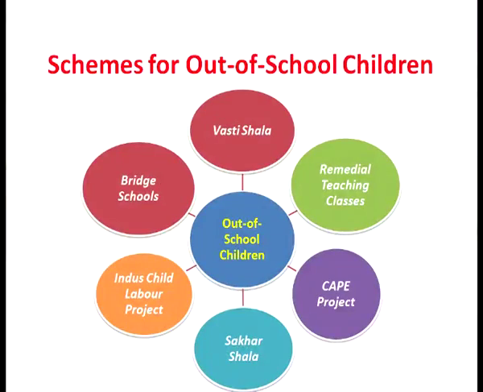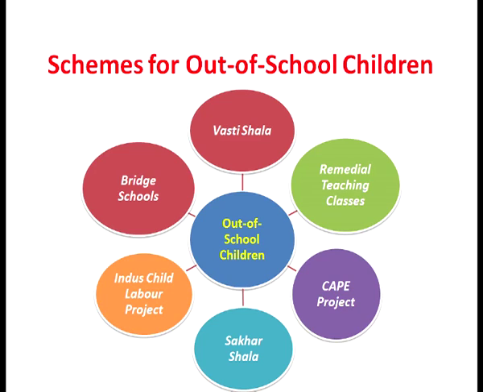So these are the schemes for the education and betterment of the children belonging to the remote areas, belonging to the distant areas in the state of Maharashtra. Now we will discuss the schemes for out of school children in the state of Maharashtra. A number of schemes have been launched by the state of Maharashtra for the education of out of school children.